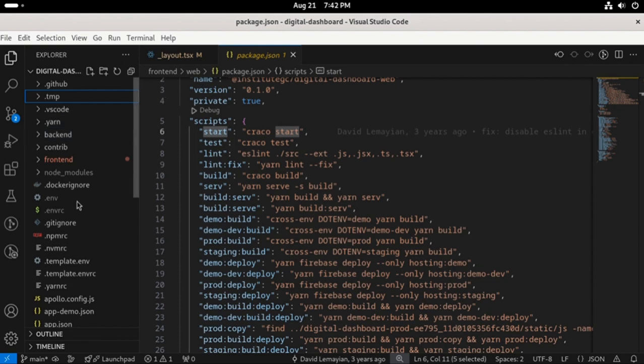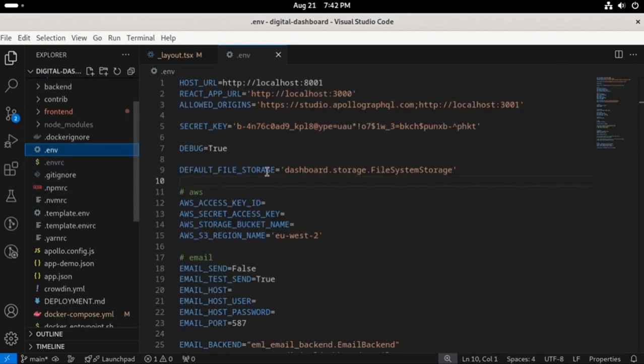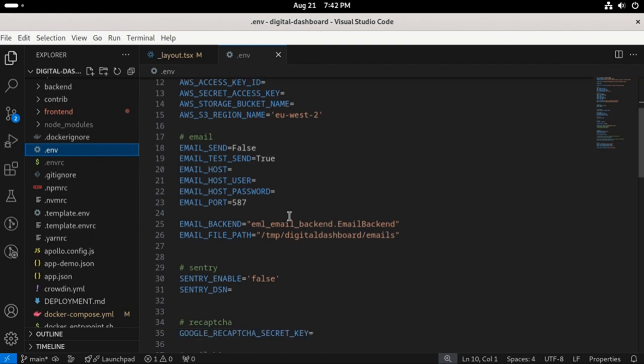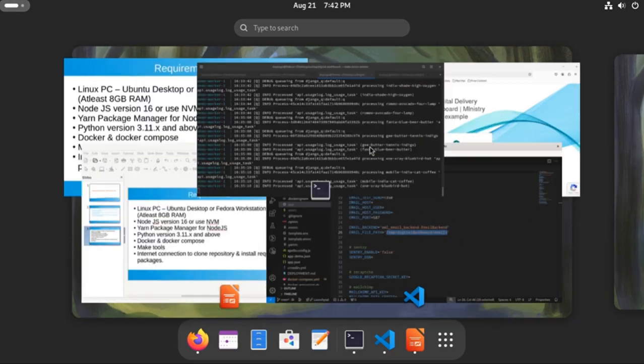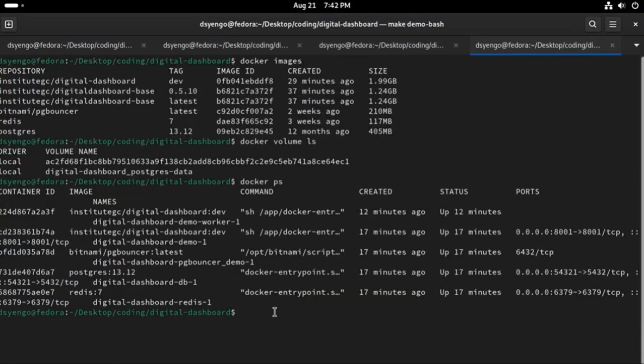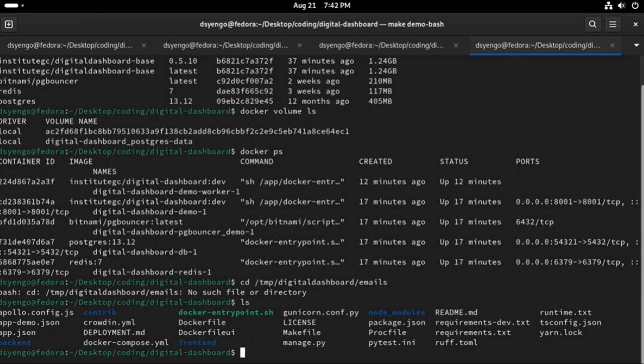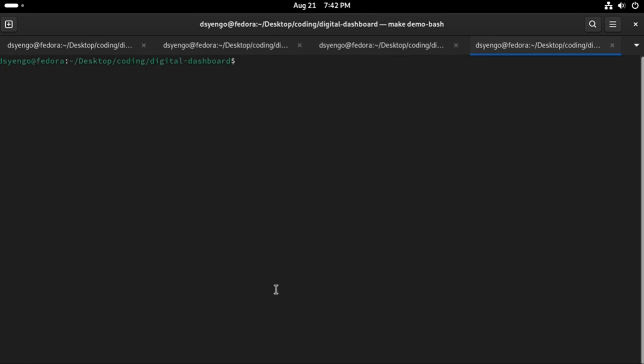The settings for that, you will find it in this .env. If you come to this, there's this path, the email backend. Yeah, for now it's set in this directory, so I can see the issue, but it should be in this temp. No worries about that. Let me just copy this, and then we can maybe view the emails. But again, I'm just showing you this for your own info. So it hasn't created that directory, but if any emails are sent, that's where they will go.